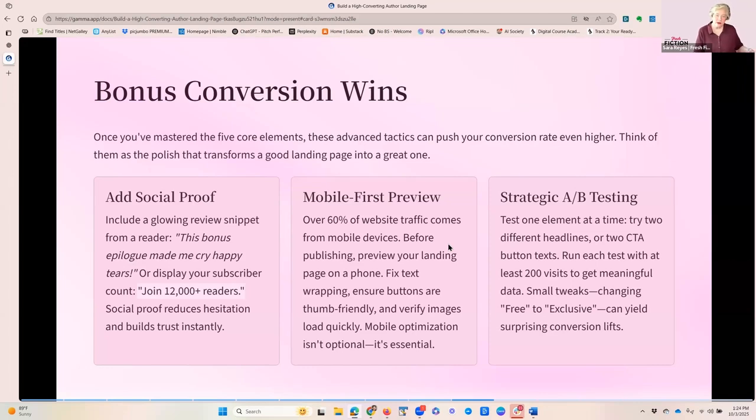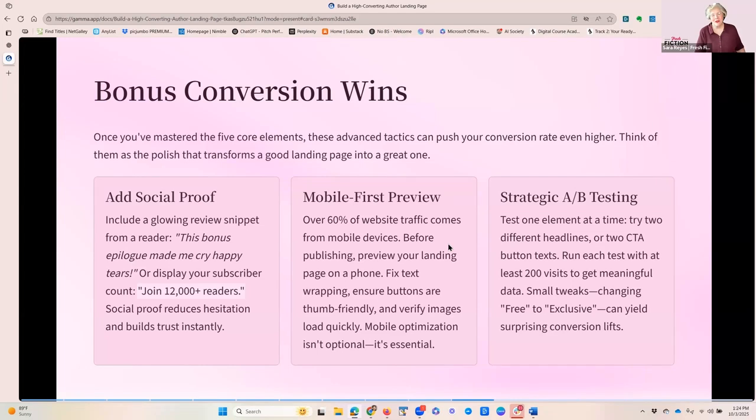So you wouldn't want to do 2 different headlines and 2 different CTA buttons in the same test, because that makes it meaningless. What you want to do is get very meaningful data so that you can make tweaks and polish it up. And you would be surprised that even a small tweak like changing "free" to "exclusive" or "download now" or something like that can yield surprisingly better results.